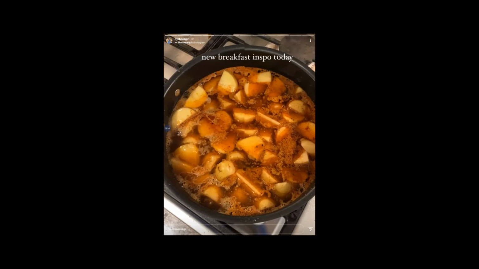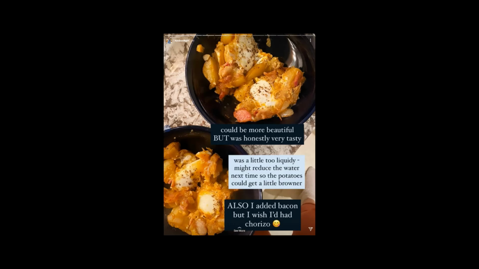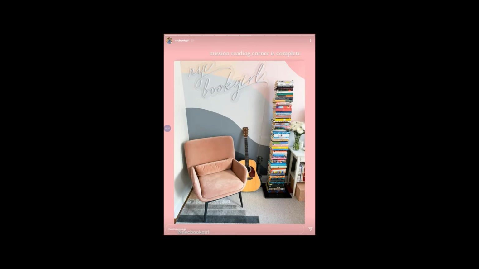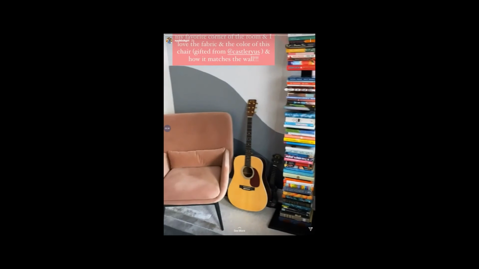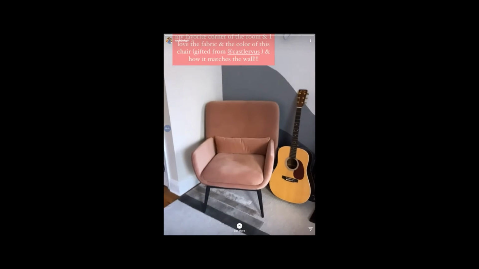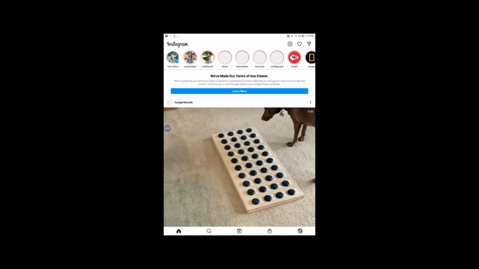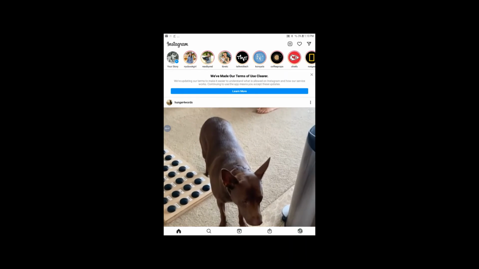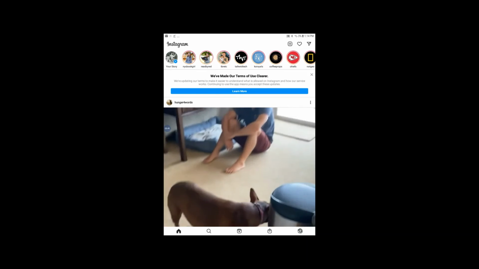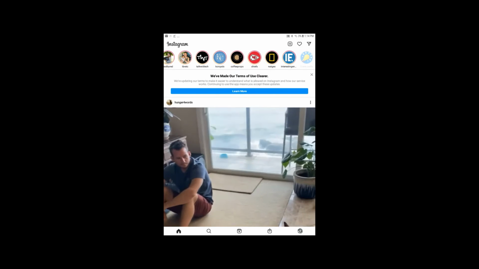You'll notice across the top there's a little dash timeline there. This will tell you how many stories this person has uploaded. Some may be longer, some may be shorter. Some people may just have one. And then you pull down from the center of the screen to minimize it. So those are all the stories there.